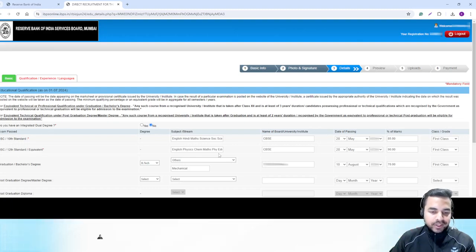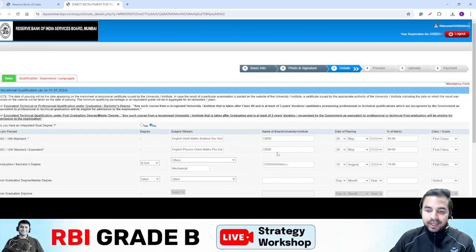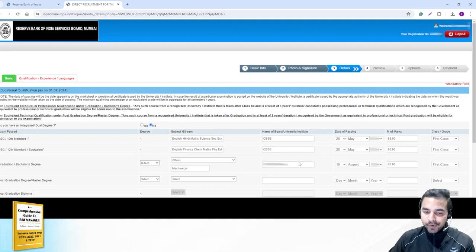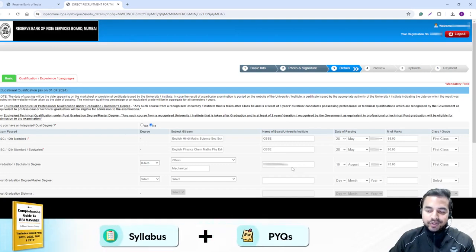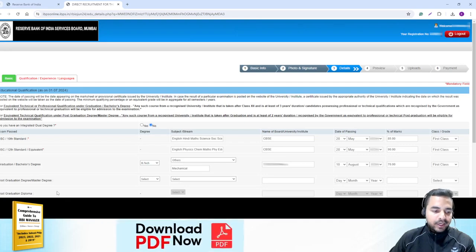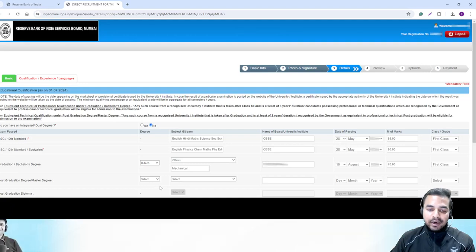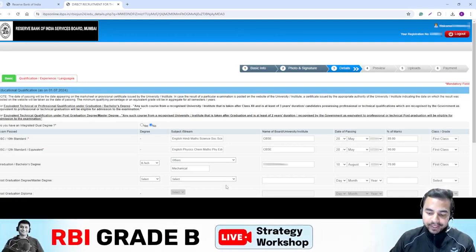Then in the 12th standard, what were the subjects that I had, then the name of the board, and once again the details of the date of passing, percentage of marks, and the class and grade. After that, as I'm a BTech in mechanical engineering, I have selected the things accordingly, and the name of the board is required to be presented here, or the university or institute, then your date of passing, percentage of marks, and class or grade. Now, my dear friends, I don't possess a post-graduation degree, diploma, MPhil, doctorate degree, or any other, so I have left them blank here, right?